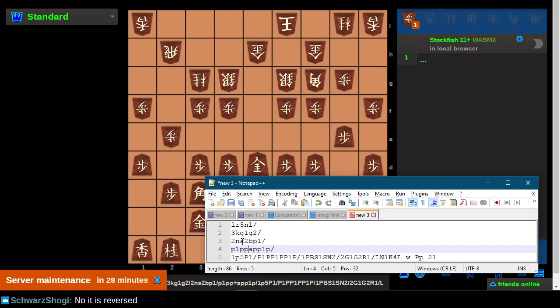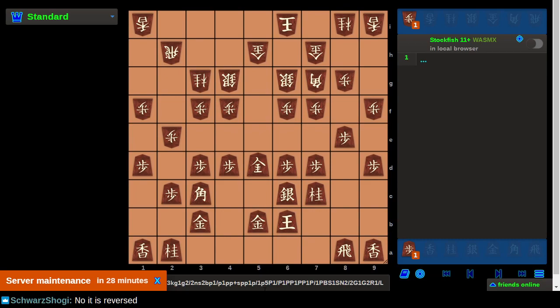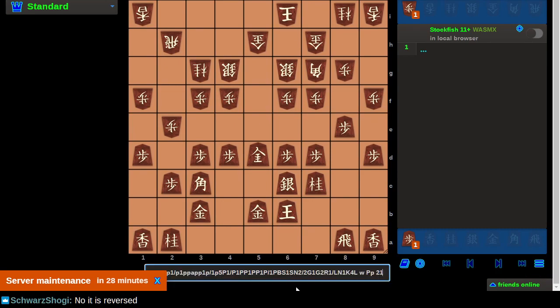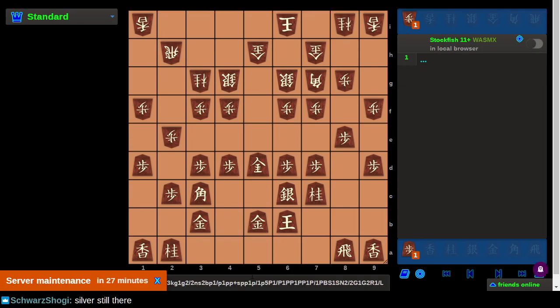And you see clearly it contains S2B, like silver, two empty spaces, and a bishop. And when I pasted that in here, you might not be able to see this so clearly, but we could see there's the S2B, and there's the P's and the A in the middle. And somehow this resolved to this position where there's not two spaces between the silver and the bishop. And we don't have whatever an A is on the square.